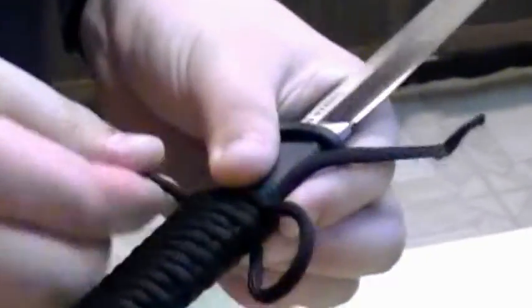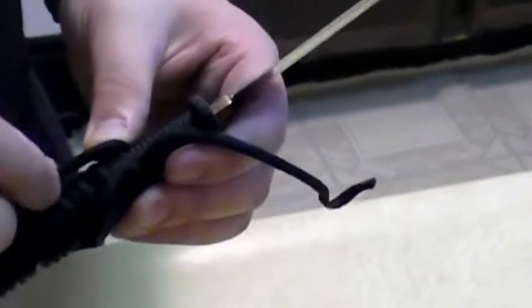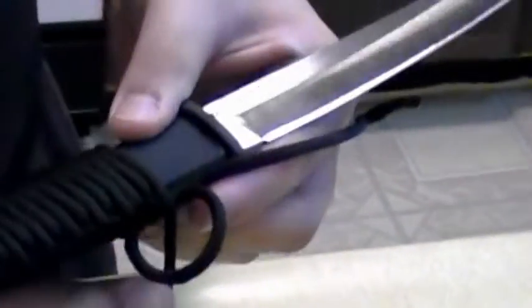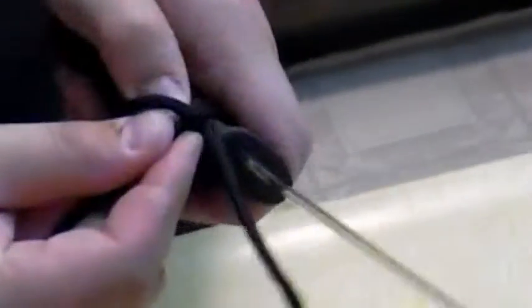Technically you could do the same type of weave right here with this bit, but it makes adjusting harder later on, so that's why I choose not to. So again, over this one, and then around, underneath, and I'll do one more. So at this point, I've decided that it's wide enough.